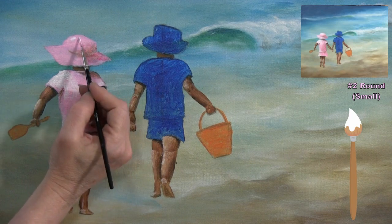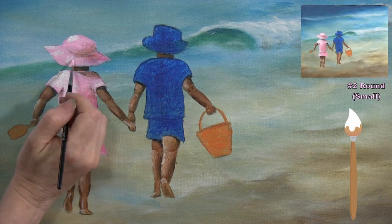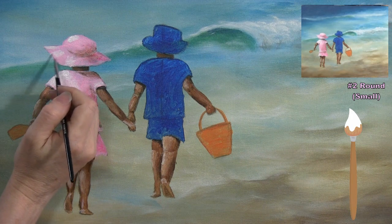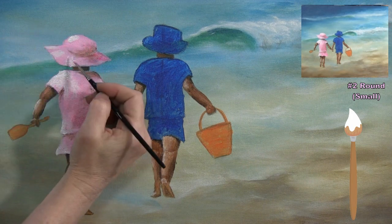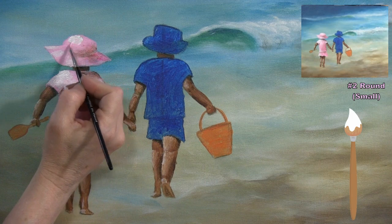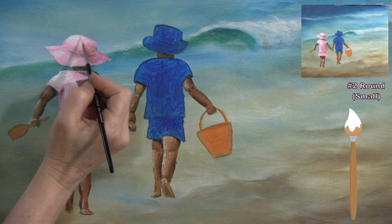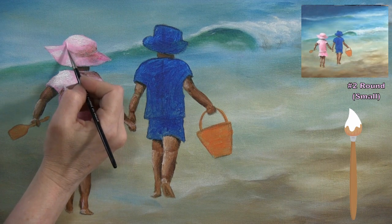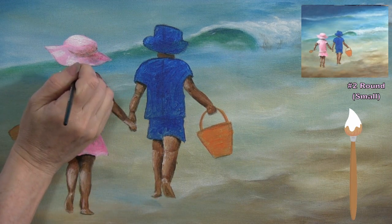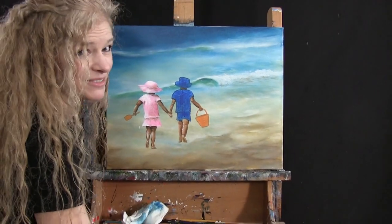So white paint again is on my brush. I'm putting it in my areas that I feel would be catching the light a lot. So if you have a ripply kind of edge, you can just put almost like these light areas where you feel it would be bumping up or rippling up, and then the top of the hat where you feel that her head would be making it bump out a little bit. That'll be a great place to put a nice highlight, and of course at the tippy top where the sun hits it the most. And then just fiddle with it as much as you feel that you need to, and we're going to be using this same brush for the next step. So you can just wash it and dry it and get ready.